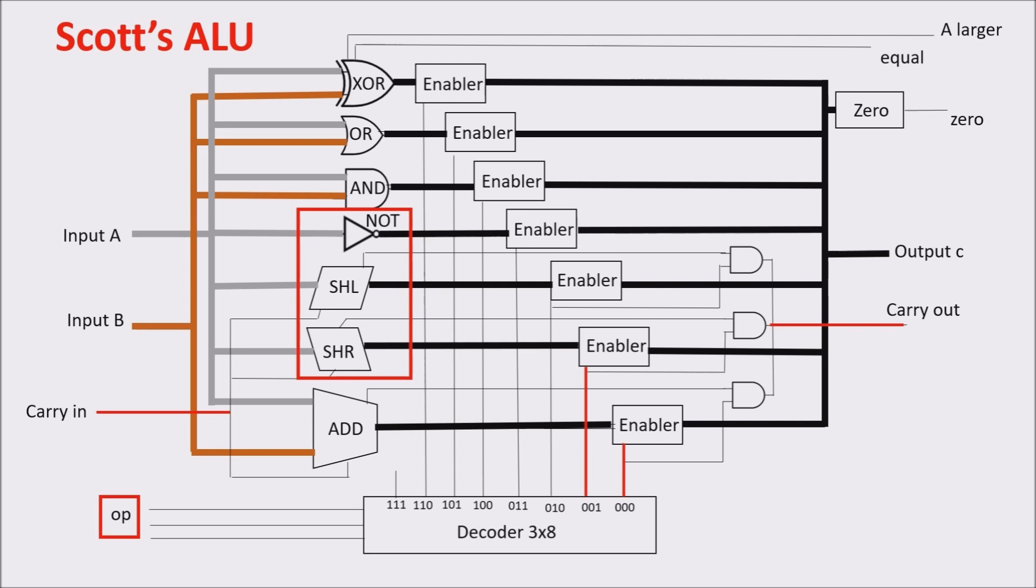Being this a combinational circuit, every component reacts to the inputs and puts the result on the output. We get only one output at a time by acting on the op lines, which for every combination activates one and only one line of the decoder, and so one and only one enabler. The last combination, the 1 1 1, is not connected, and we use it for selecting the comparison operation, which actually is always working. But the 1 1 1 case is okay when we need just the comparison and not other operations. This is the ALU coding table.